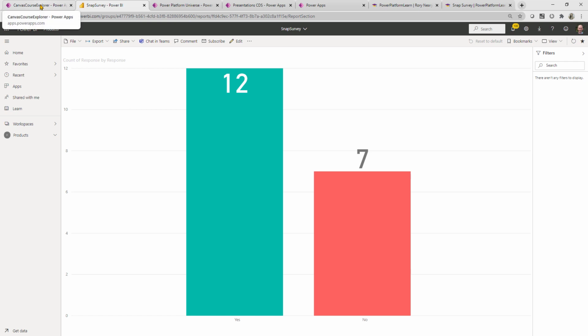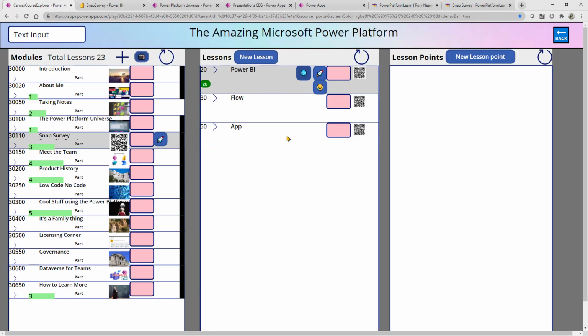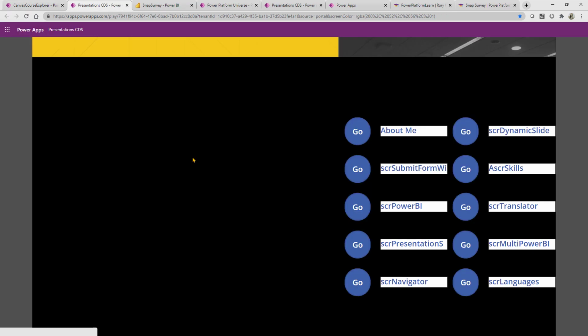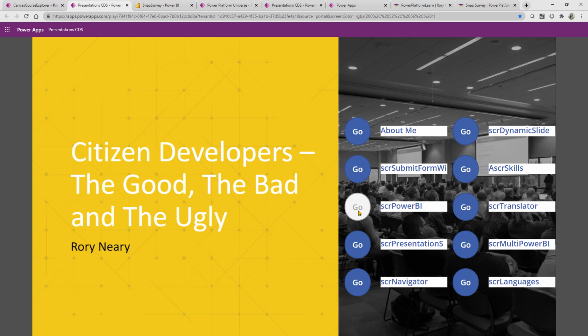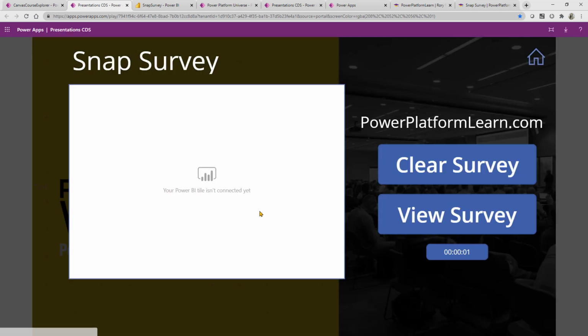Megan, if there is anything in your mind that you would like to ask, a yes/no question, by all means come up with it, because we're going to zap this survey in just a moment. So what actually happens here is that a flow runs, and then that pushes the data into a SQL database that is visualized using Power BI. But what I'm going to do here is show you an app that I've got in front of me that enables me to have Power BI sitting within Power Apps.